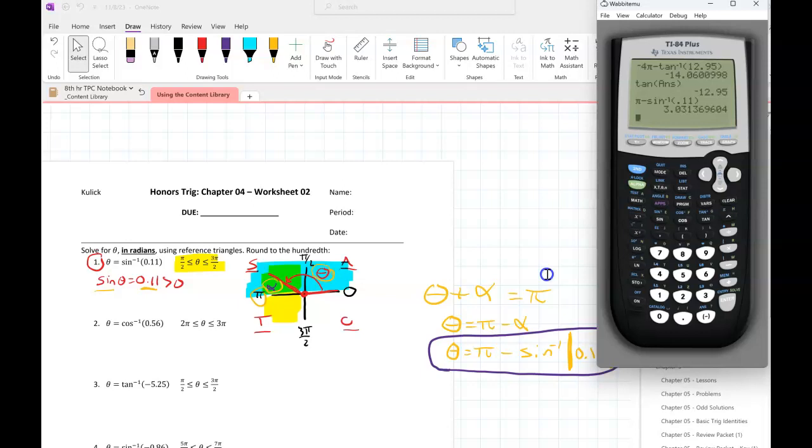Okay, one more question. You know how in green it's highlighted for sine? I get how we found it, but for number one it's just inverse sine, so isn't this always going to be what we're asking? No, it will not always be that. Notice that to find the theta, we didn't do sine inverse of 0.11 by itself. We did pi minus sine inverse of the absolute value of 0.11.